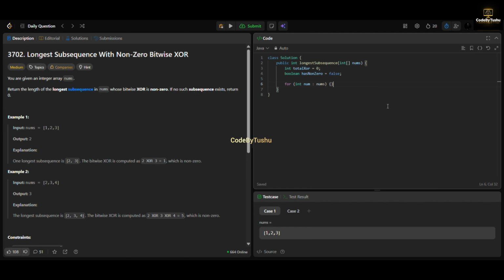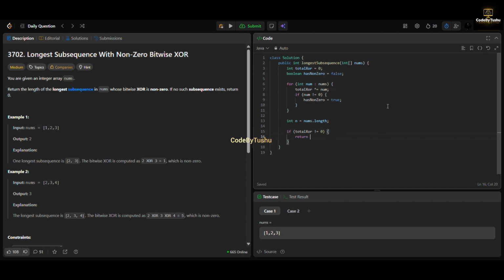We traverse every element of the array using an enhanced for loop, and we continuously calculate the XOR of all elements. We check whether the current element is non-zero, and if we find even one non-zero element, we mark it as true. Then we close the loop, and store the length of the array in n.